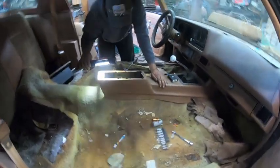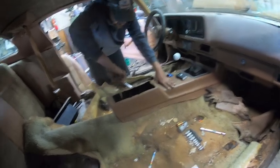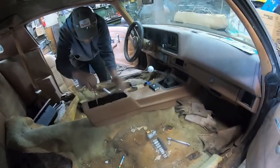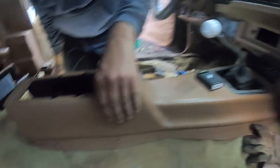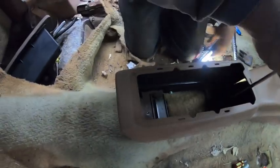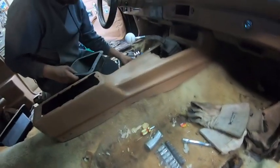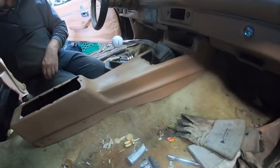But didn't find gold, found some broken glass. Broken glass and a pen. Okay, just the shifter boot and that. And hopefully that comes out easy. I'm not sure under here. There might be something. Looks like there's something under there. Getting there. Nice carpet. And we think we got all the bolts out.